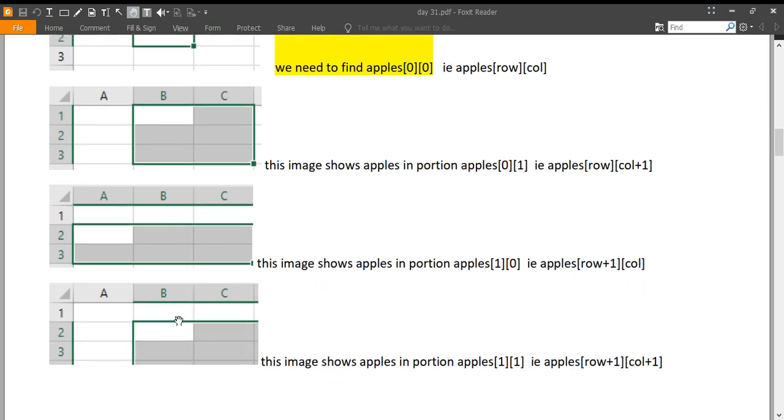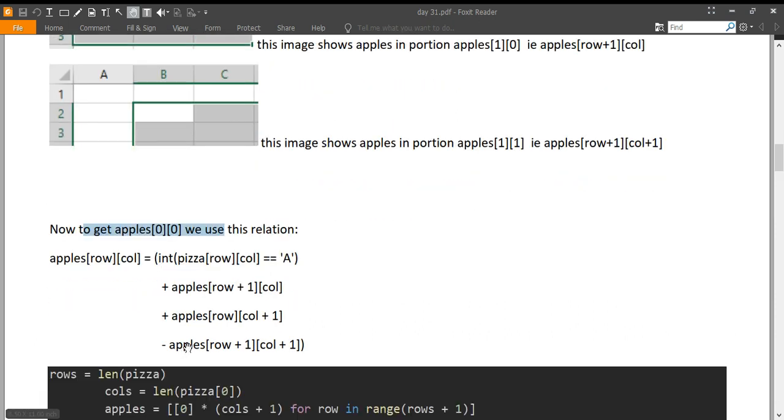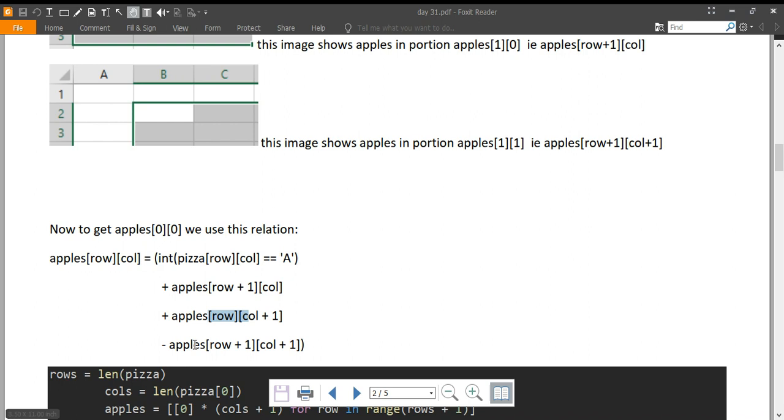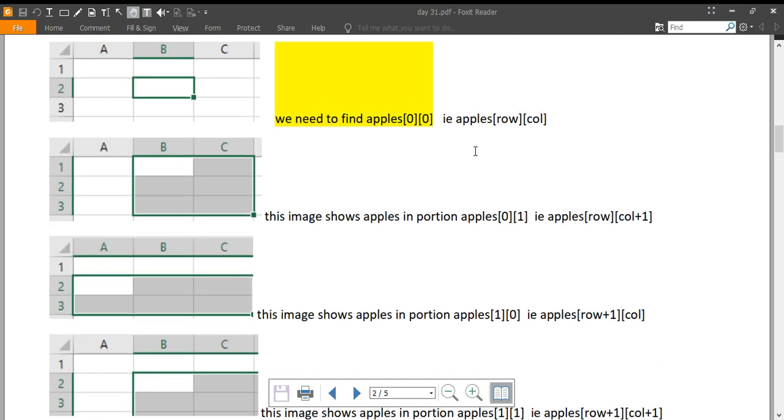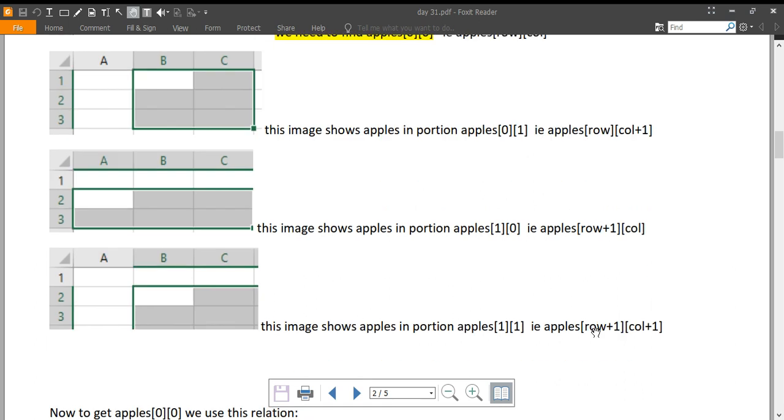I will add picture 2 with picture 3, and subtract picture 4. But A1 was missing, so this is how I will try to contain A1. Then I will get apples of 0 comma 0. So if you take this apples of 0 comma 0 as apples of row comma column, this will become row and column plus 1.